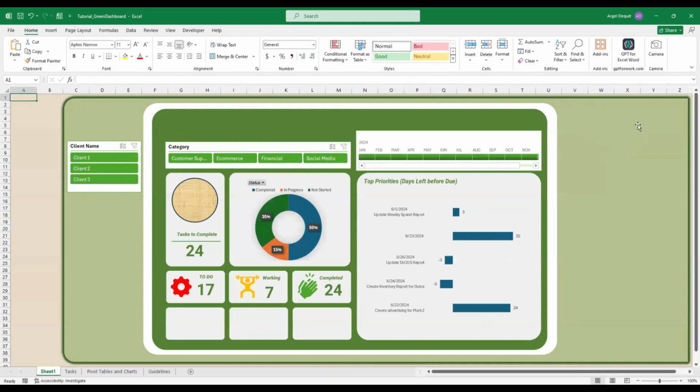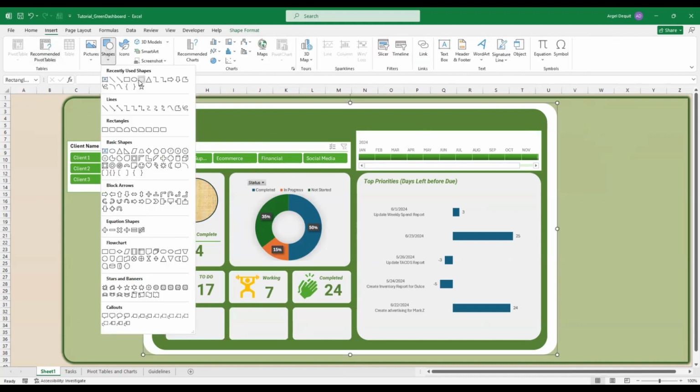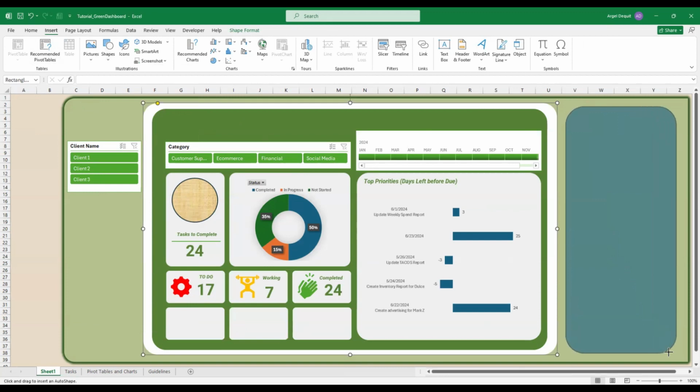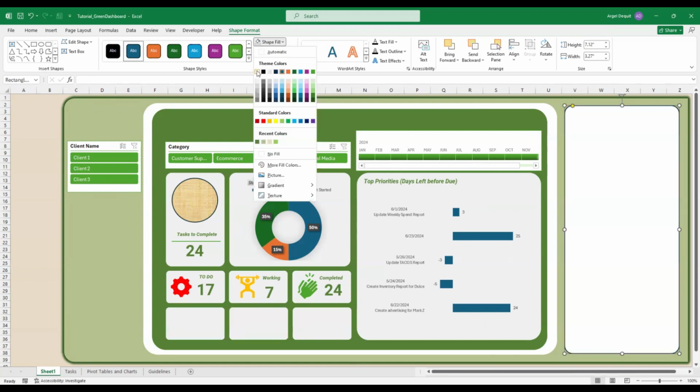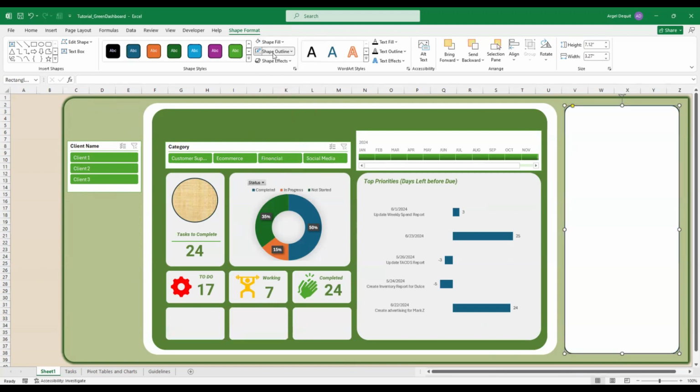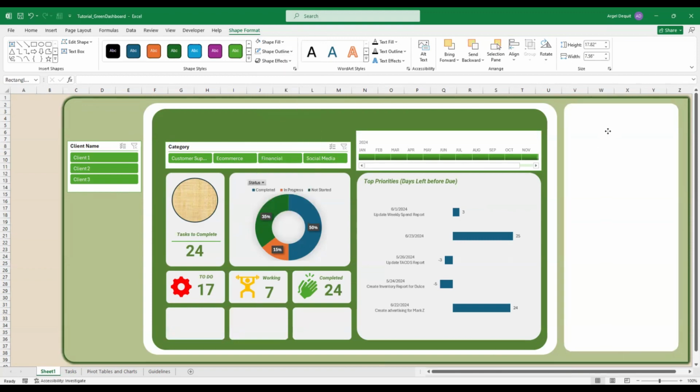You can probably add one more shape in here, more notes, any notes that you can add, one more shape here, no outline. There you go.